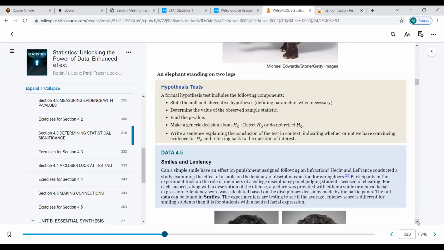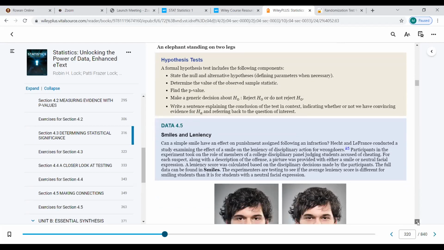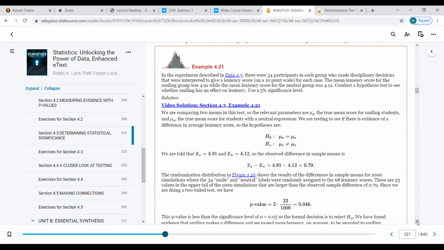And then another step is going to be the interpretation, using the actual information in the problem, using the context of the problem to come up with the actual interpretation. But we will be doing lots of examples of that, going through each one of the 6 steps. But for now, just note that we've covered just a couple of the steps: stating the null and alternative hypothesis, determining the p-value, comparing the p-value to the level of significance, and then making that decision. Do we reject or not reject the null hypothesis? And that's it so far. That's all we're doing, okay?